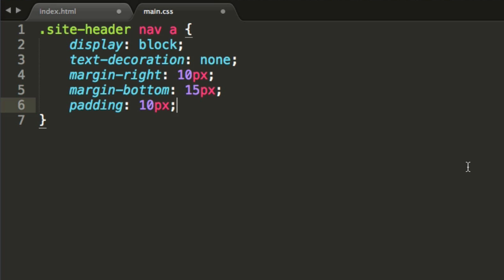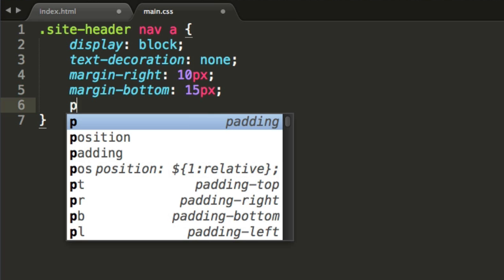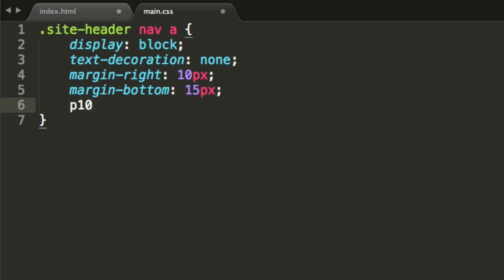Now you might be wondering about CSS shorthand. So for example, on padding, what if we didn't want the same value for all four directions of padding? What if we wanted one value for vertical padding and one value for horizontal padding? Well, that's where we can use dashes. So let's say padding, and we want 10 pixels vertically, but we want 20 pixels horizontal padding. Dash, 20, tab, there you go. And you could do that for the full clockwise four-value shorthand as well.